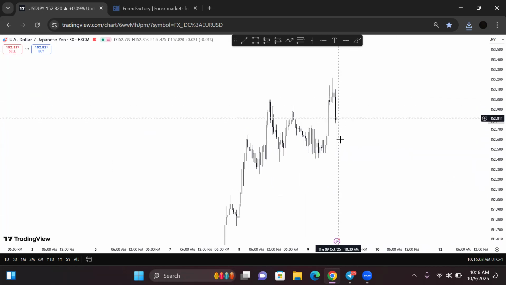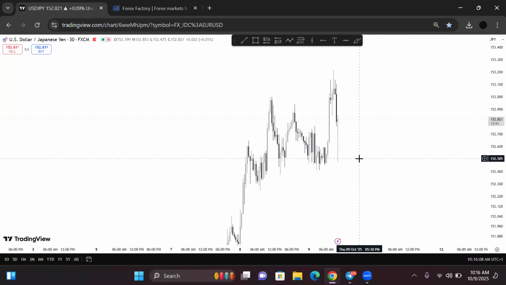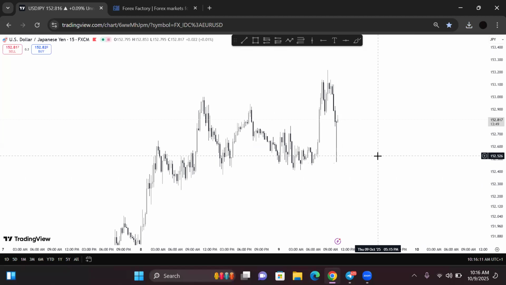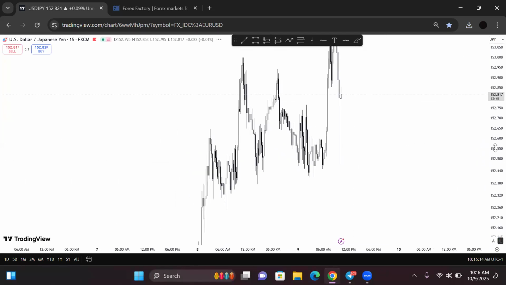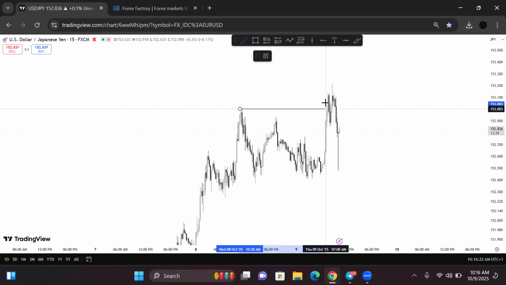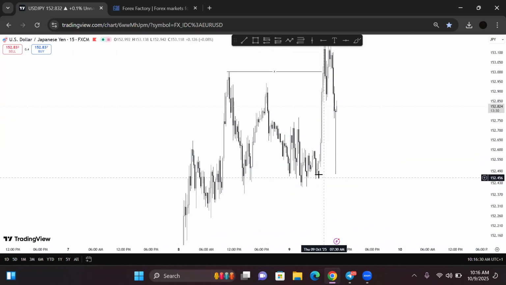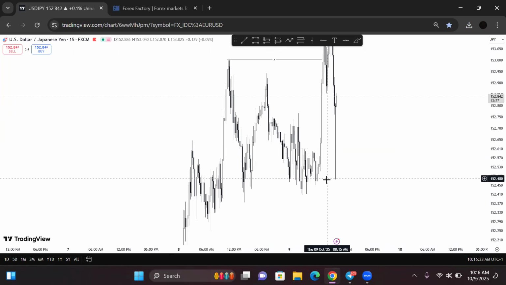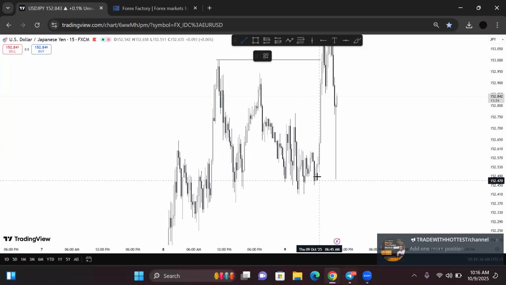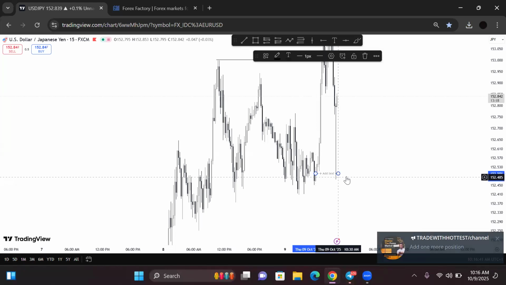Okay. So let me go to 15 minutes. All right, so normally on the 15-minute time frame, we are bullish. You can see we had this break of structure here, and this break of structure here. And then the market came all the way, because there's a liquidity strip here, to this OB level.